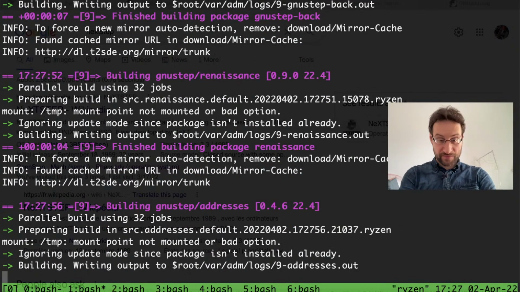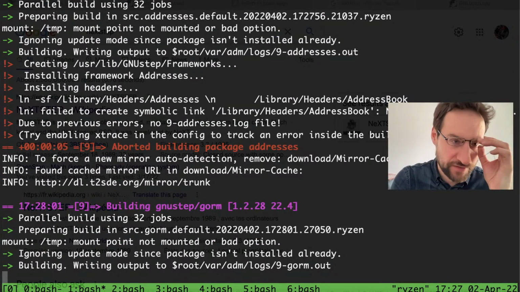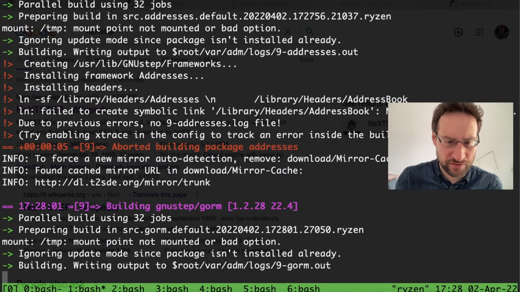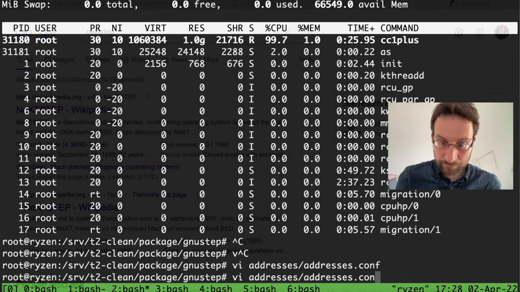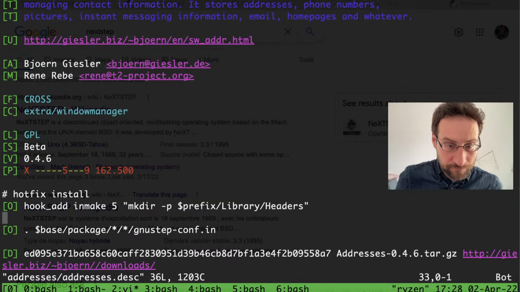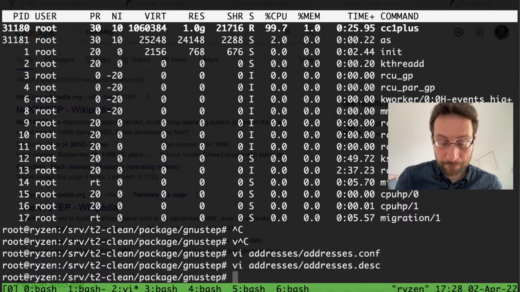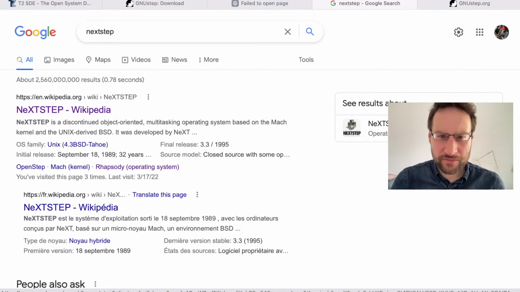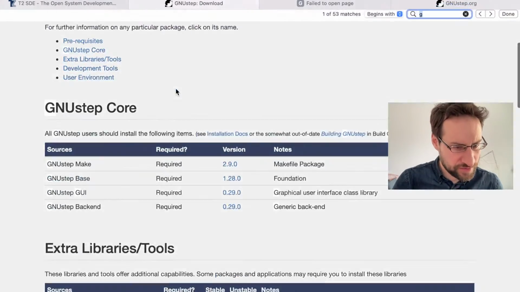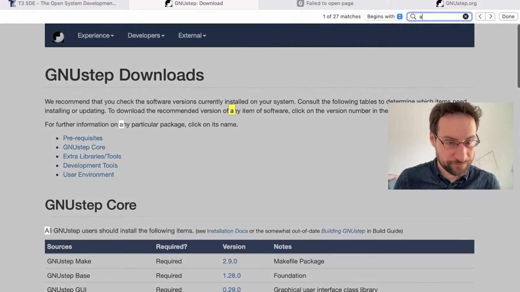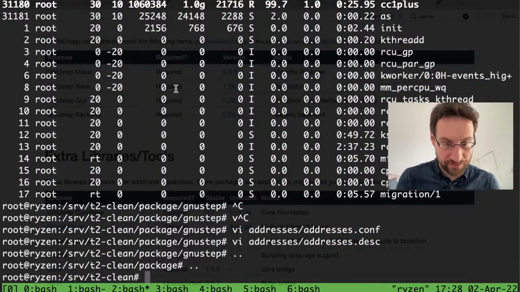My hope is that in the meantime this either was a fluke, was copy and paste, or just works now. Okay, this doesn't. There is somewhere, was it addresses? Let's see, did we manually fiddle around there? Hotfix install? The question is whether that was up to date or not. Actually, we could use the last minute here to check addresses. What is it? Doesn't match something, maybe.